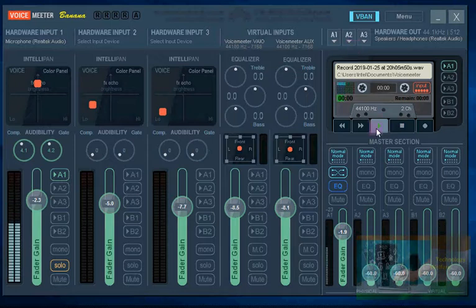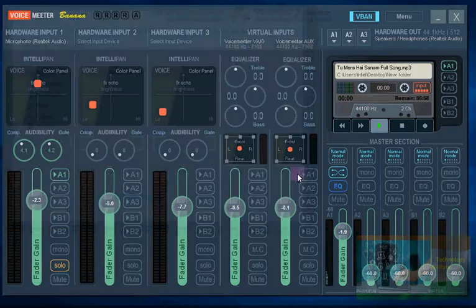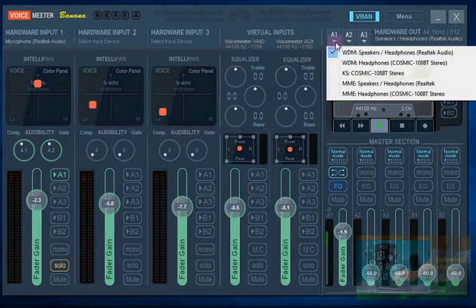Suppose I would like to play this song here, and suppose let's see, this song I have selected here. Now I will play this song. All right, now the song I will select here.